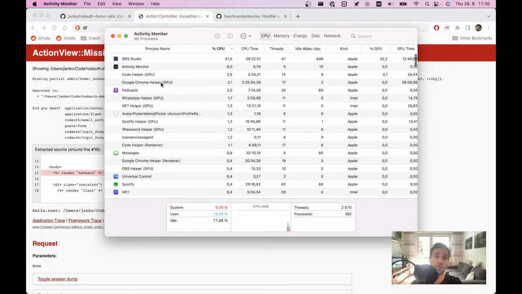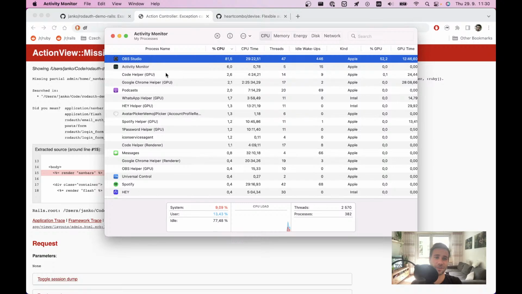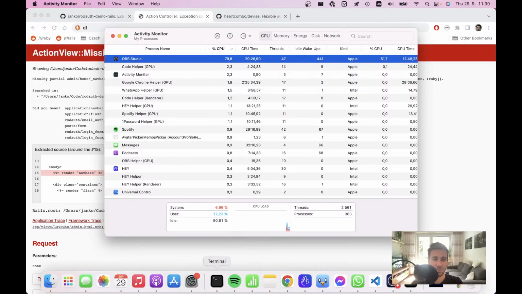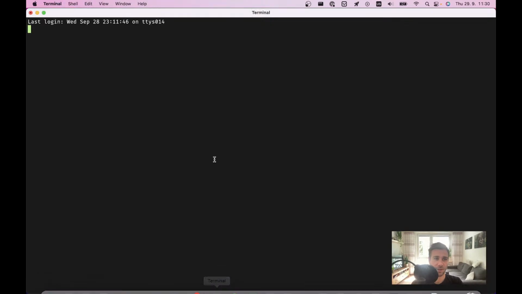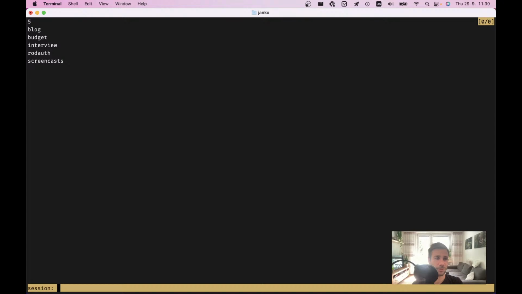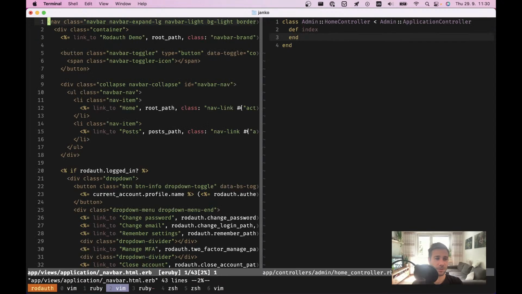Yes, OBS Studio. Yes, that was kind of what I was suspecting. Let's see if the terminal works. Okay, terminal now works. Yeah, and we even retained where we were at. Okay, cool. So I guess we should be fine now.